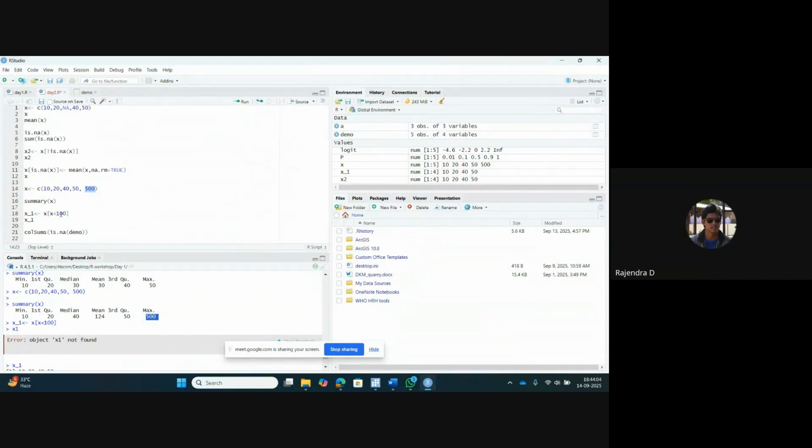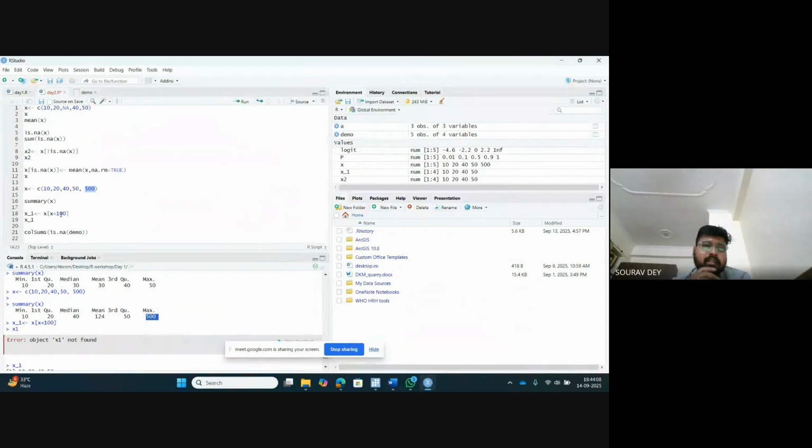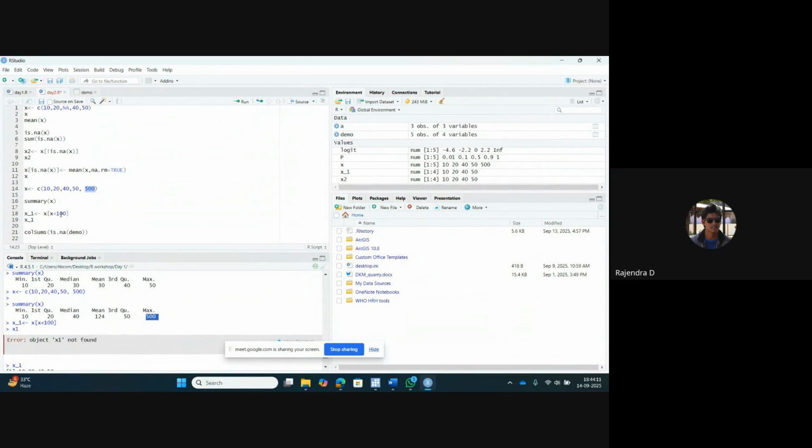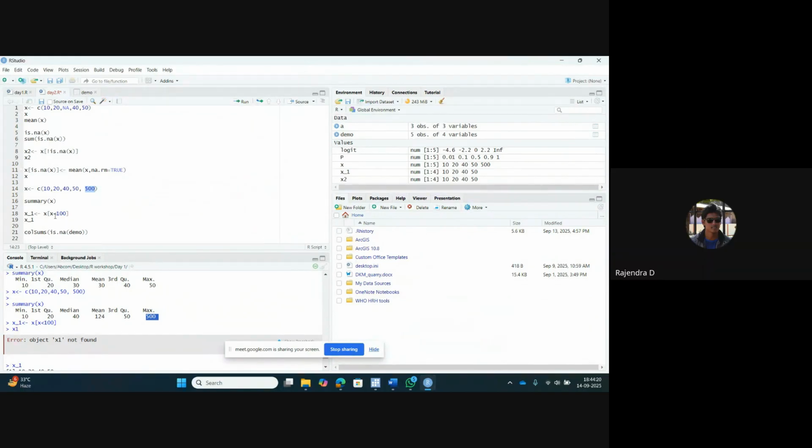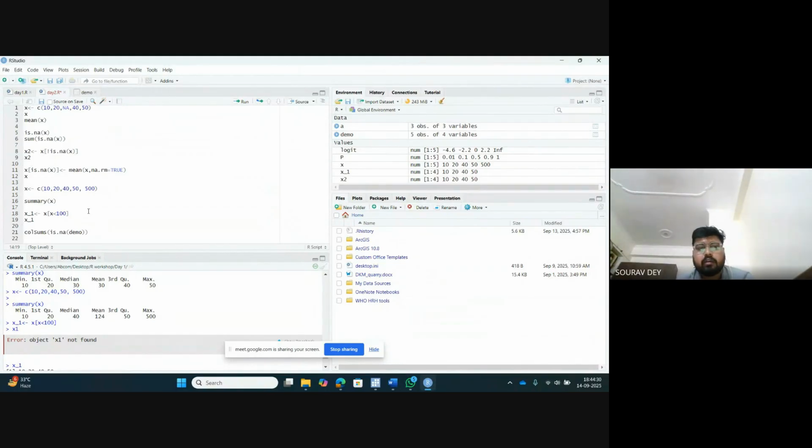I understood using the summary function, but there won't be only one outlier. For example, there would be many, hundreds of thousands of entries, and I cannot go on removing them one by one. So if you can show us an example with a live data set or a larger data set, then it becomes useful for us to apply the same steps. Can I add many more values here so that it would be useful?